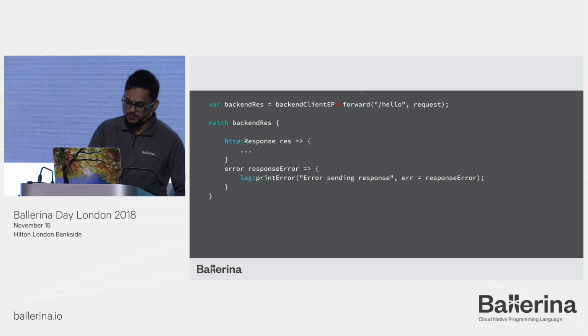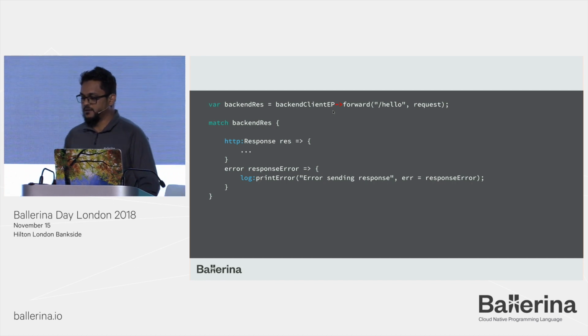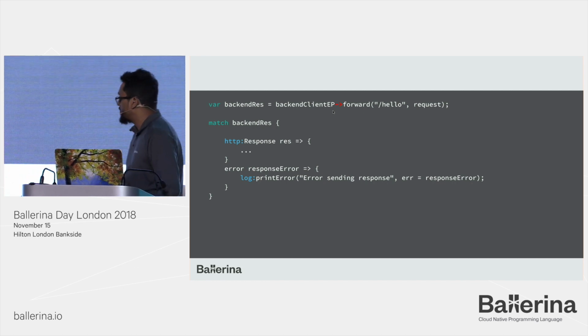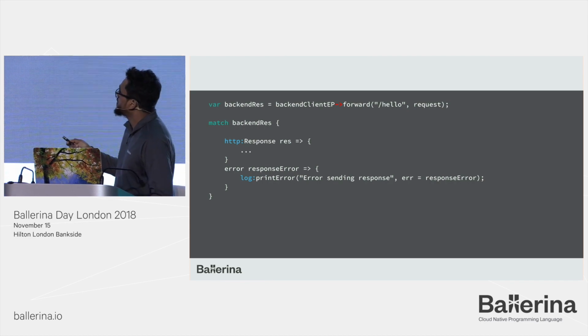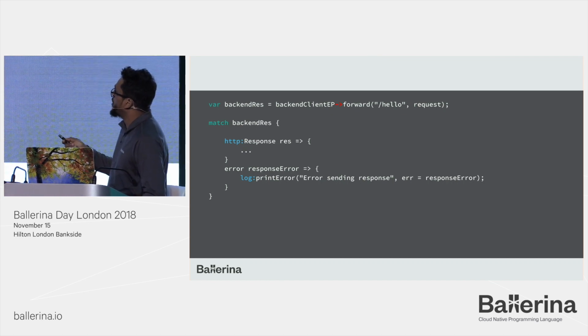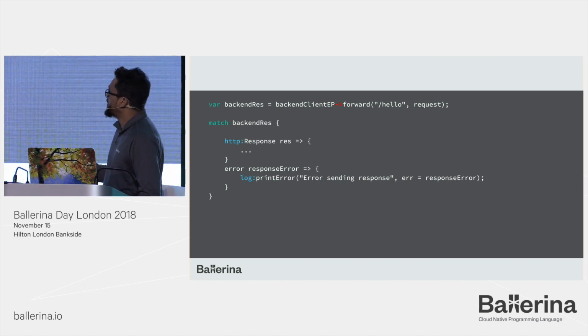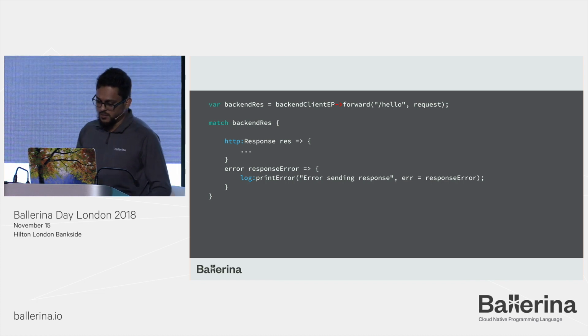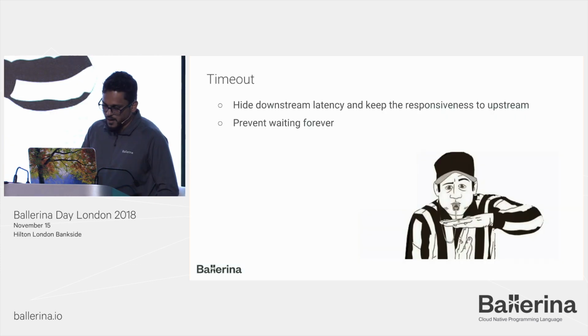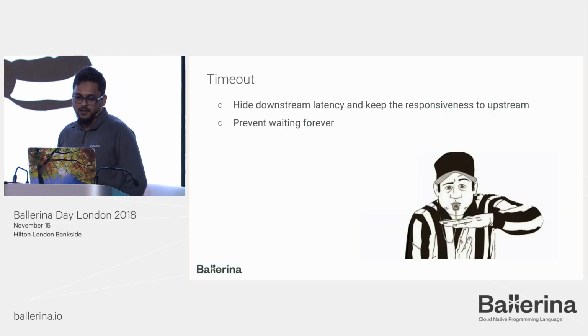So this is what I'm talking about. As you can see, I have an endpoint, and I'm calling the forward action on that. This is a network call, right? We have the arrow operator. But if you look at this particular call, this is a normal function call. We have a module called log, and we are calling a function on that. So these are local function calls, and these are network calls. That's an important distinction.